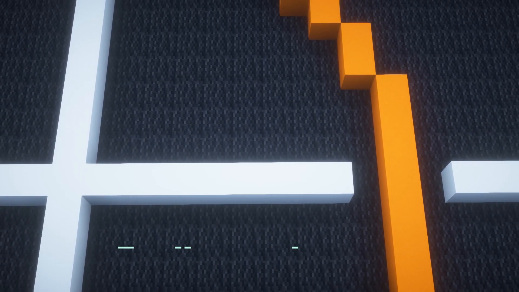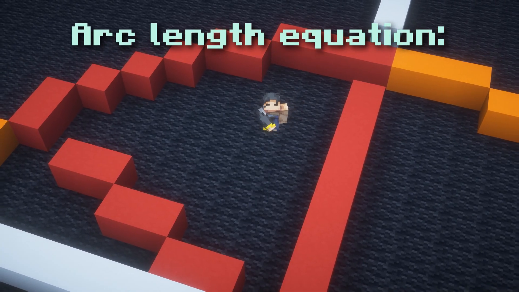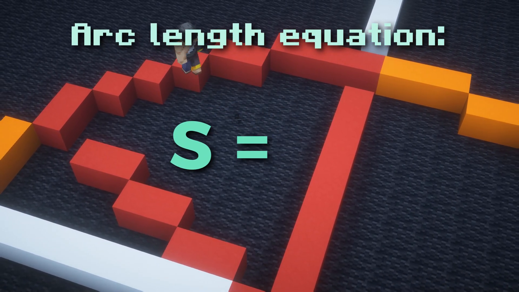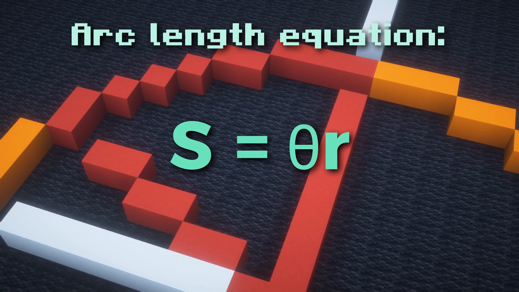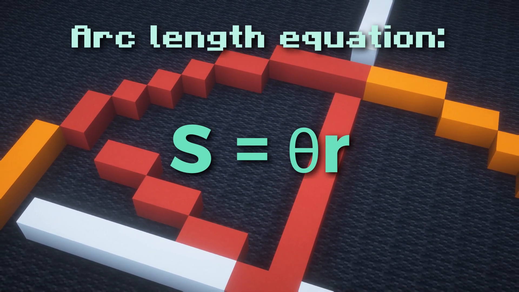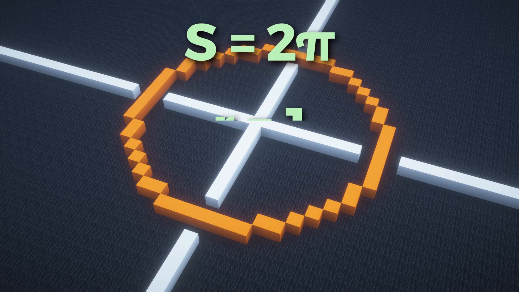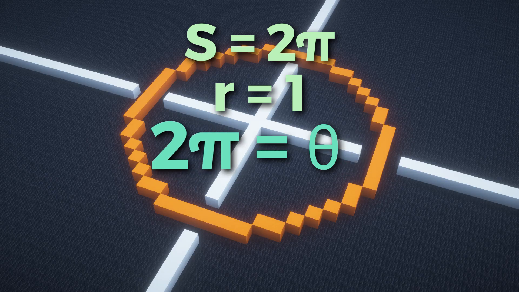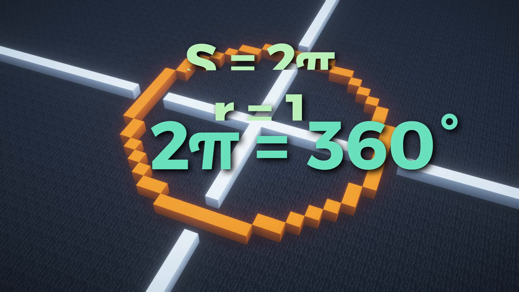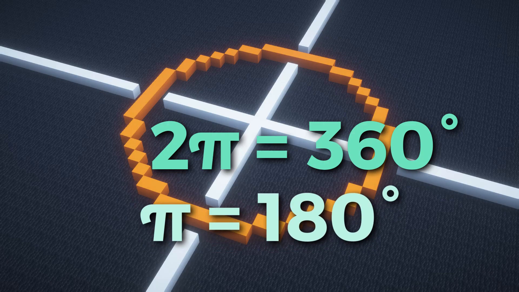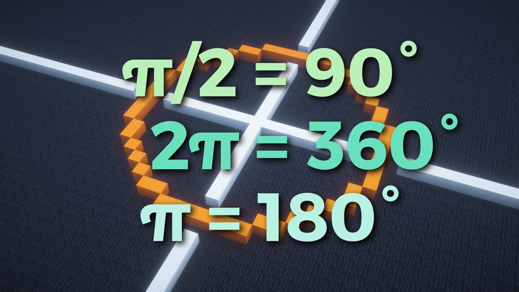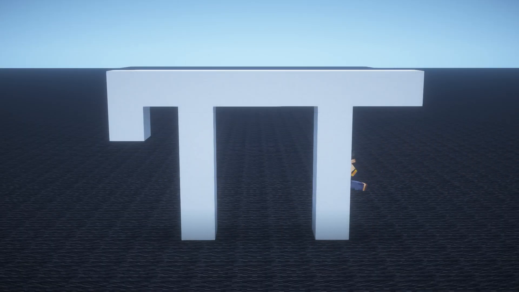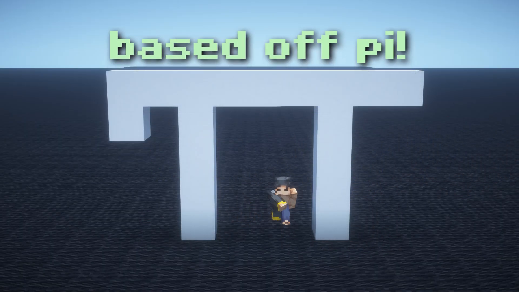Now, how do we get theta from arc length? We can use the arc length equation: s equals theta times radius, so s = θr. Arc length equals 2π, while the radius equals 1. So the theta — the angle to go one full revolution around the circle — is 2π. Now since 2π is one revolution, that would also equal 360 degrees. Subsequently, 180 degrees equals π, and 90 degrees equals π over 2. So the reason why whole numbers won't fit as radians is because the whole system is based off an irrational number.